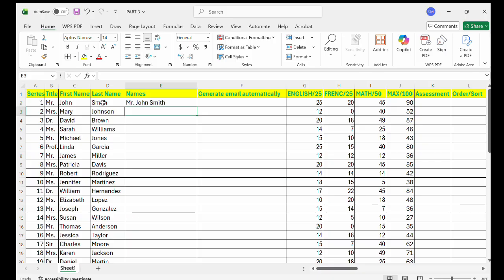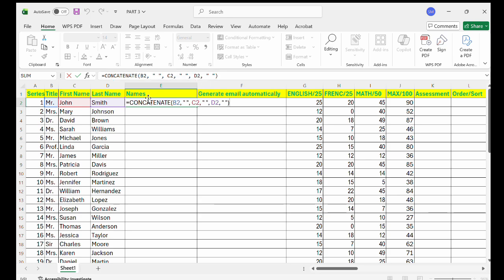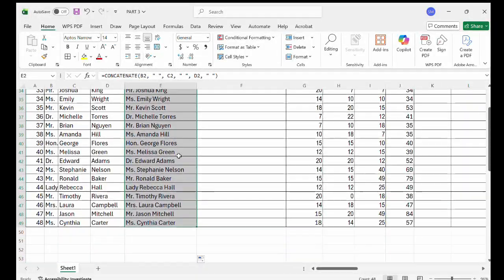In part 1, I showed you how to concatenate without putting a space, but you can see in this formula we mentioned a space here. And there you also see that there is a space between the comma and the quotation mark, and also a space between C2 and the comma. This will make it like this, you see? And to have all names, you come here on this plus sign and double click to show you directly all names concatenated here.